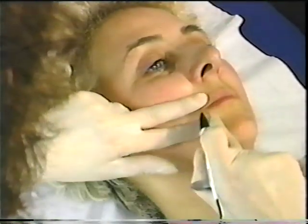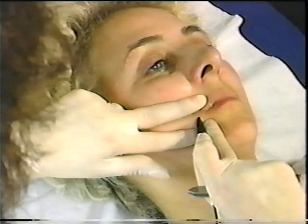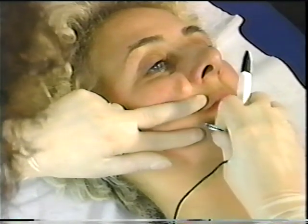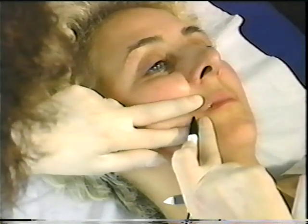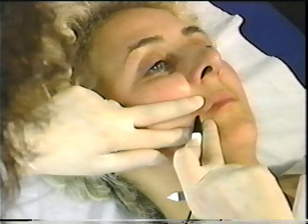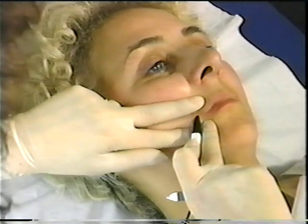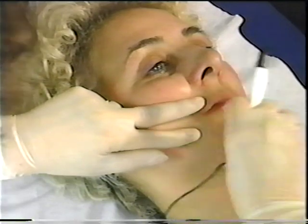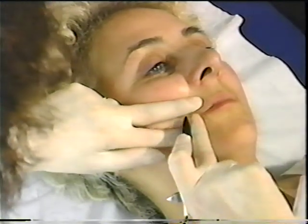The two-in-one technique uses the working hand to hold both the needle holder and the forceps. The non-working hand supports the skin only. After the follicle has been treated, the needle holder is then moved away from the fingers, allowing the forceps to come forward and remove the hair. It's then returned to its original position. Let's see that once more.